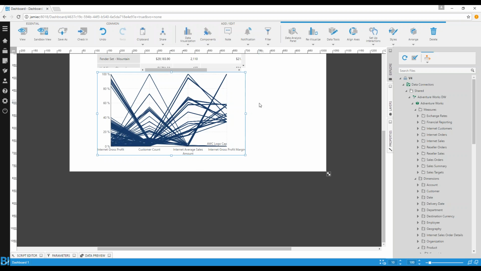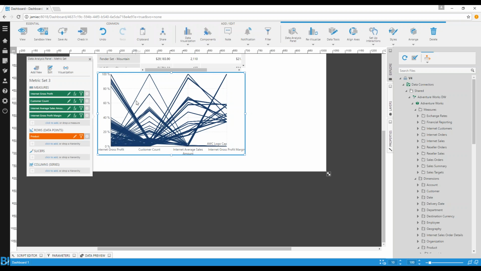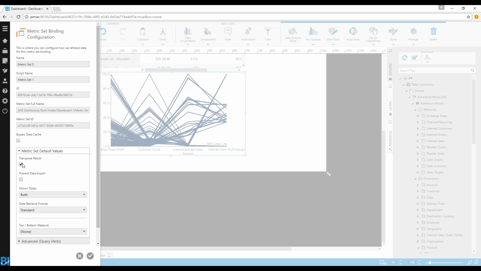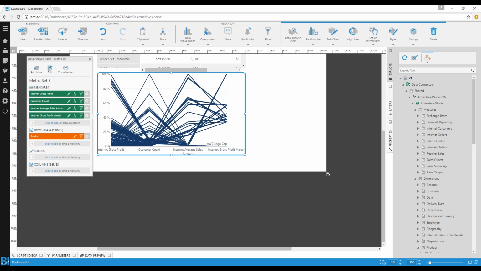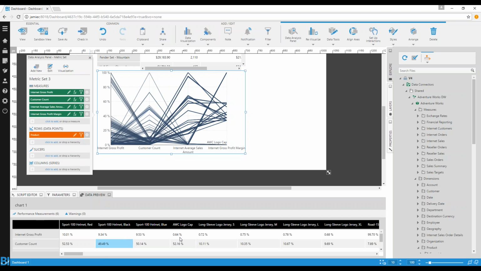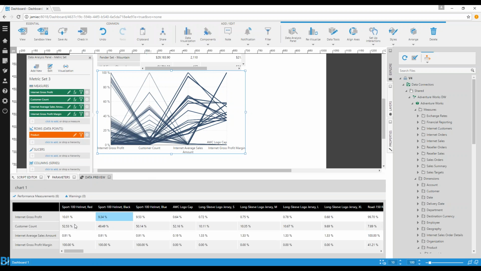So just for some of our more advanced users, just to explain a little bit this metric set, this happens to be a transposed metric set, which is a little bit more of an advanced option. And that just means instead of a row for each product, which is what we initially have selected in the metric set here, and a column for each measure, when it's transposed, you've got a row for each measure and a column for each product, and we can see that here in data preview as well.